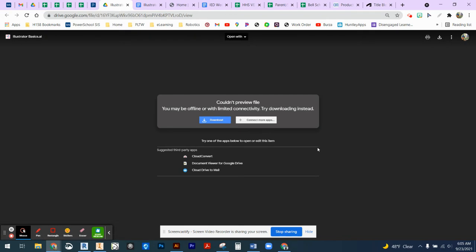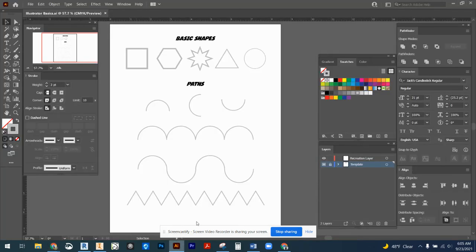to download this. Google Drive does not support Illustrator files, meaning it doesn't give you a preview of the file. And so you're not going to be able to see what that template looks like, but you do need to download it into your Google Drive. Make sure you get it in your design, print, and publish folder, wherever that might be located for you. Once you have that open, here's what it's going to look like.